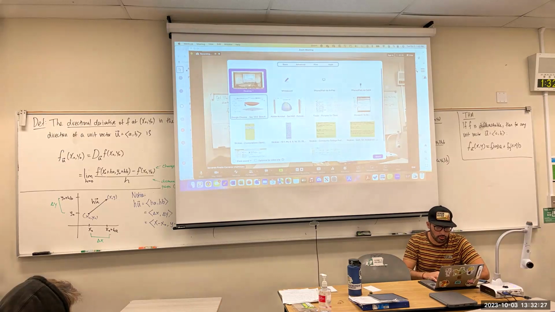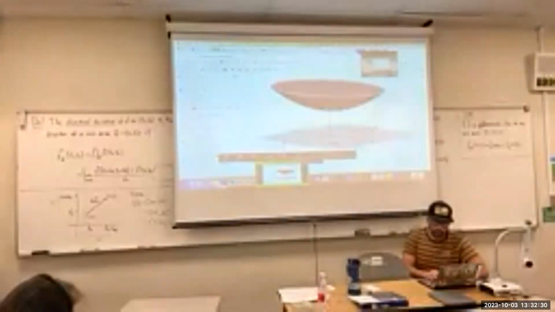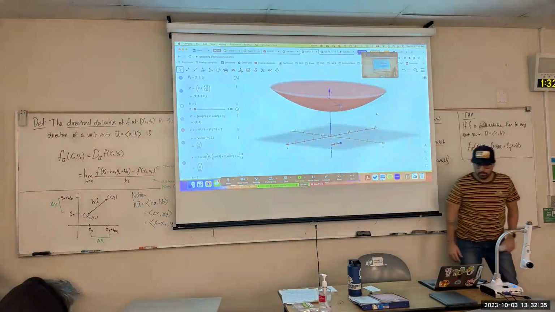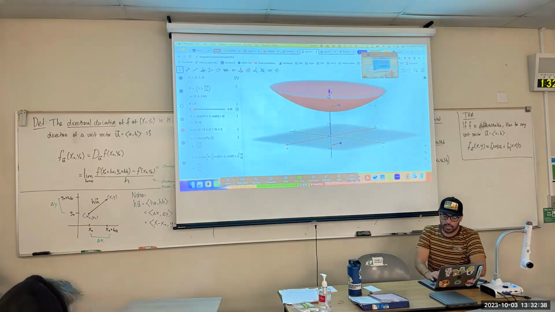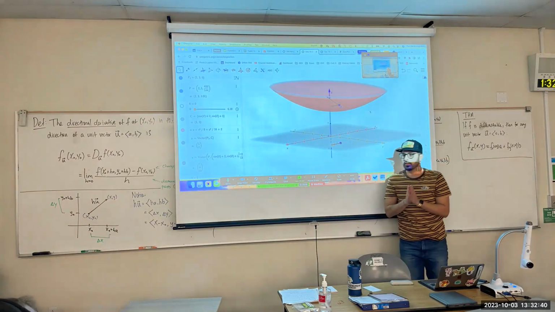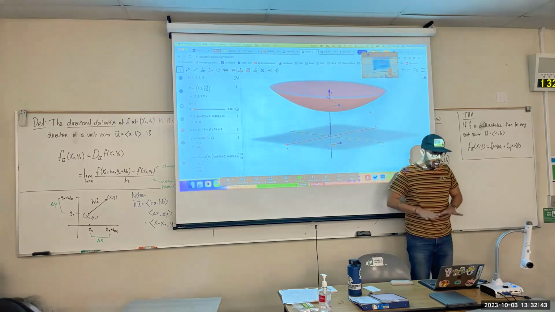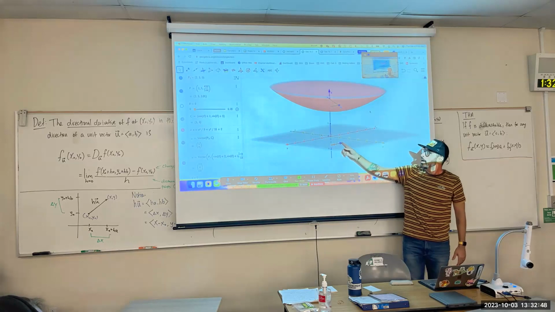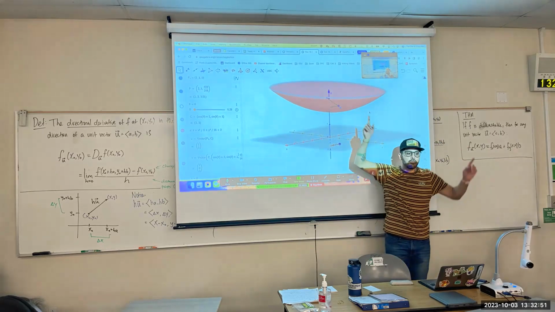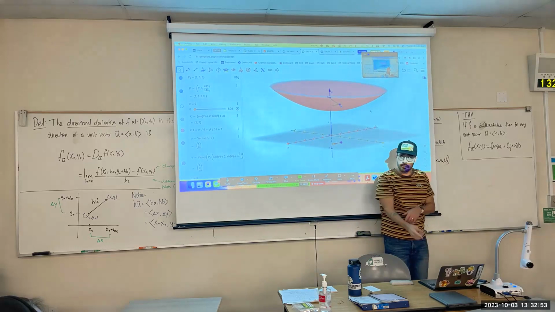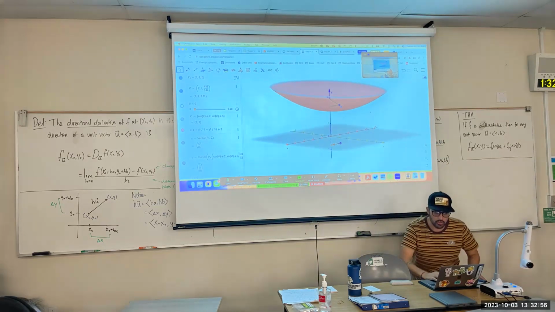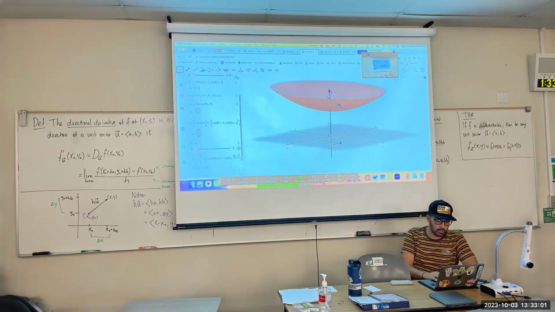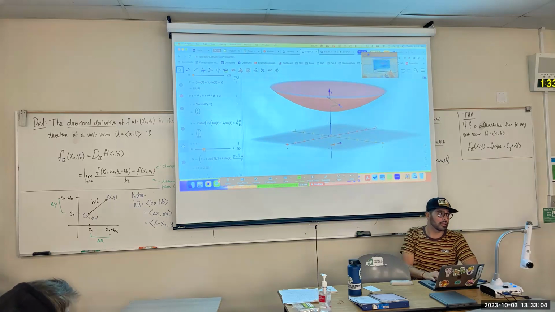So let me give you a different visual from your picture. Here's my surface. What I want you guys to remember is the unit vector u lives on the xy plane. It's on the bottom. And you're on the surface. Imagine you're looking below, and you see the unit vector pointing in this direction. That's telling you to move in the direction of u, so your points are moving in that direction.